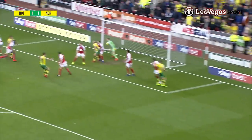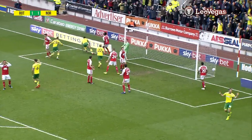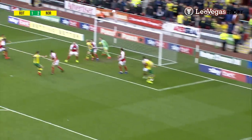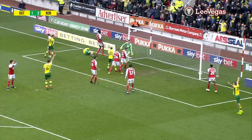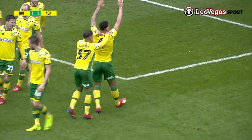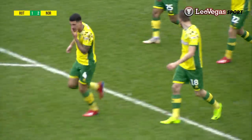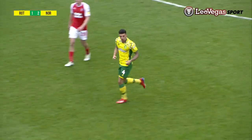McLean's corner hit towards the far post — Godfrey gets his head to it and it's in! Norwich City have scored. Kenny McLean, who was really whipping up the Norwich fans before taking that corner, delivers it perfectly. Ben Godfrey, who was in the Shrewsbury team beaten by Rotherham in the playoff final in League One last season, gets his revenge with a smart header into the corner of the net. It's Rotherham 1, Norwich City 2.